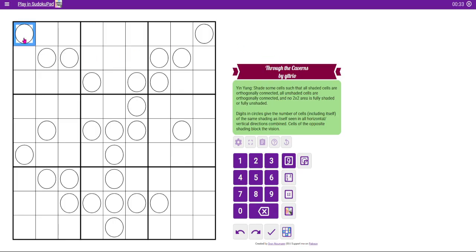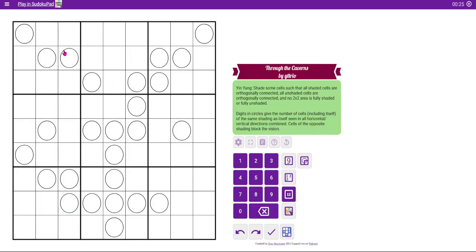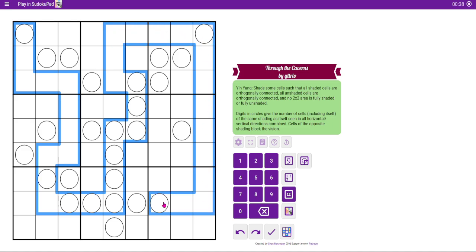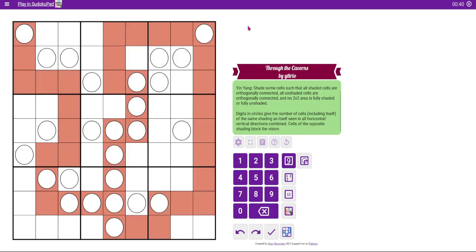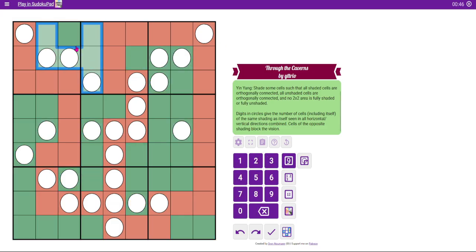So let's imagine just a big old line. Let's just make a line here. Something like that. Let's just imagine that is colored in like that. And then all the remaining should be a different color.